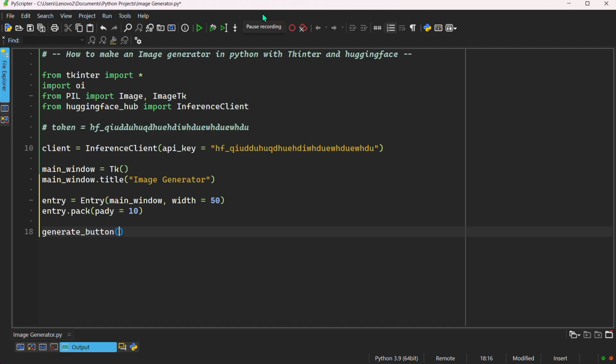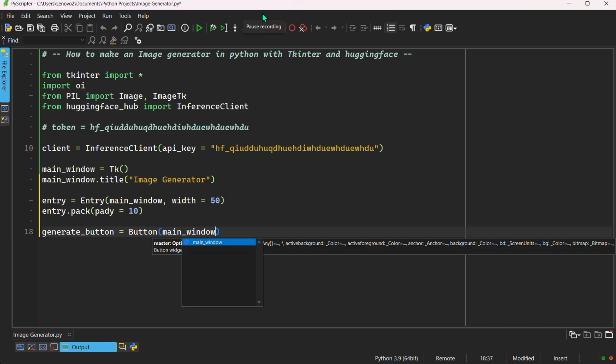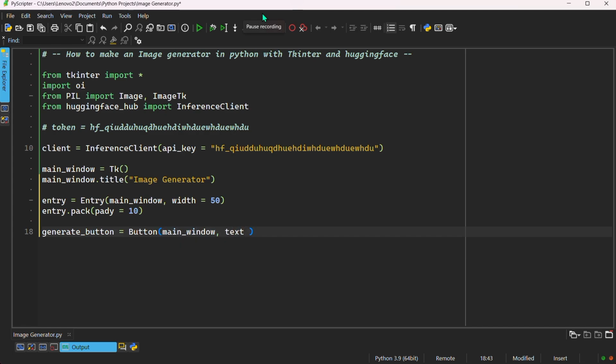I'm going to call this generate button, just like this, and generate button is going to be equal to button, and it will be inside of main window, with a text being set to generate. Then this is my generate button, and we'll give it a command of show image, and we haven't made this function yet.